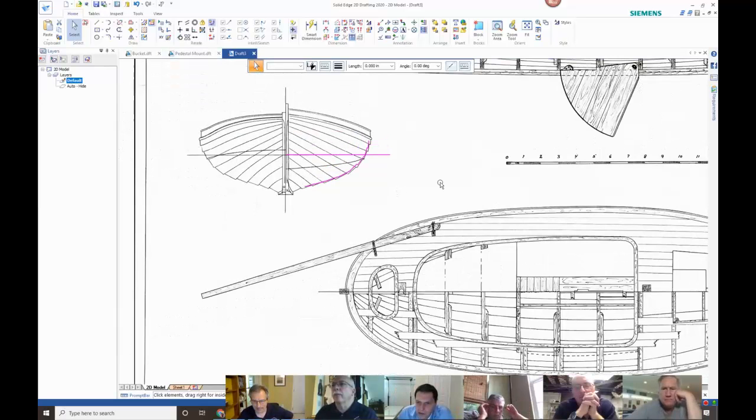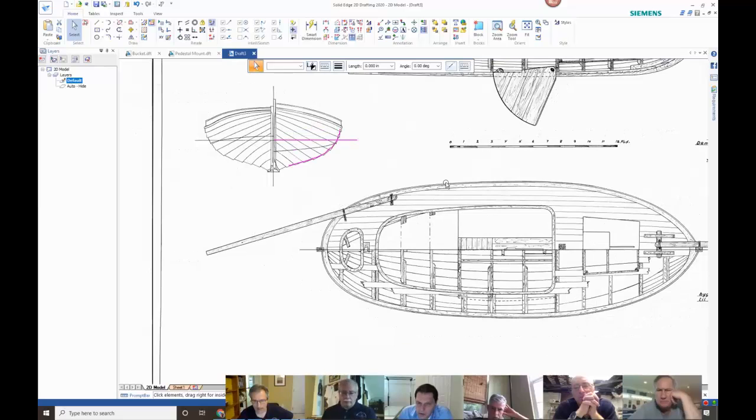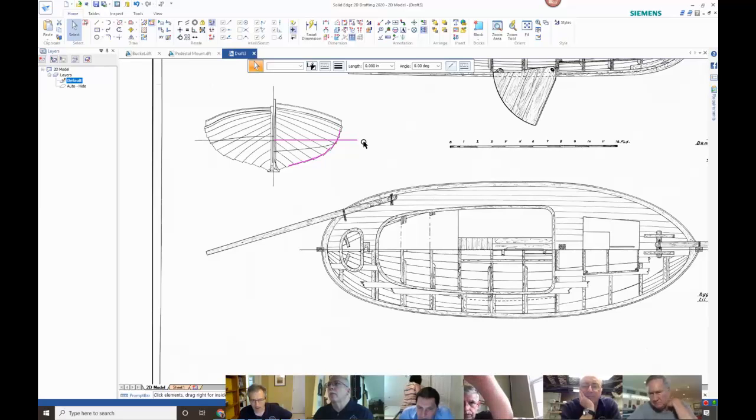How does this compare to something like TurboCAD? More or less the same, or? I haven't used it, so I can't say. I did a QuickCAD, which is free, QCAD, and that is a spin-off of another one. His name is escaping me right now. And they seem to be the most popular. If you do a Google search for free 2D drafting software, those come up on top. But they're nowhere as good as this, and they don't have the relationships, which I use extensively.